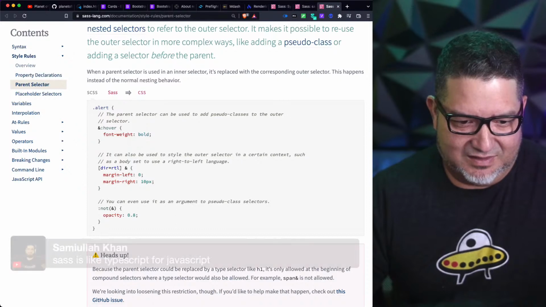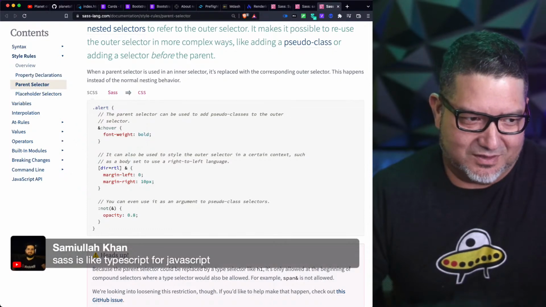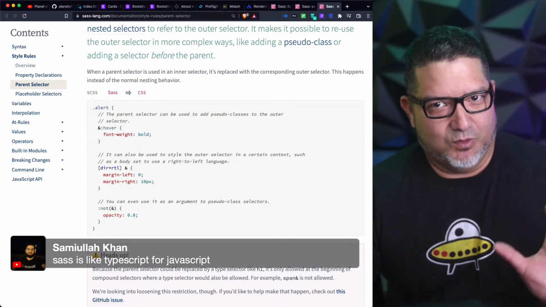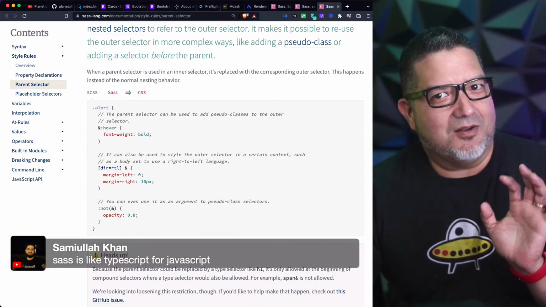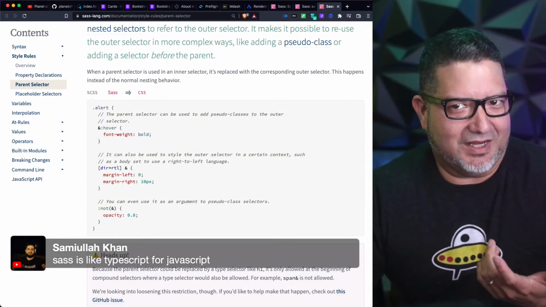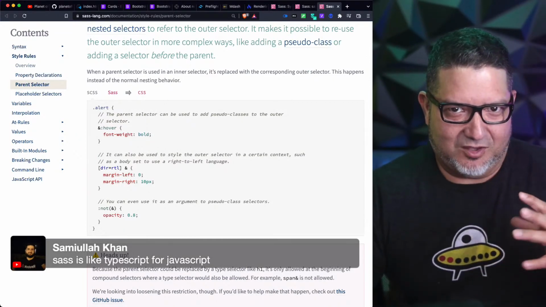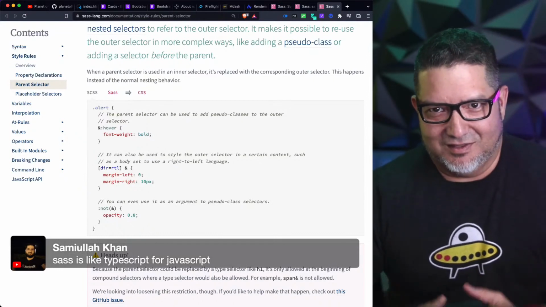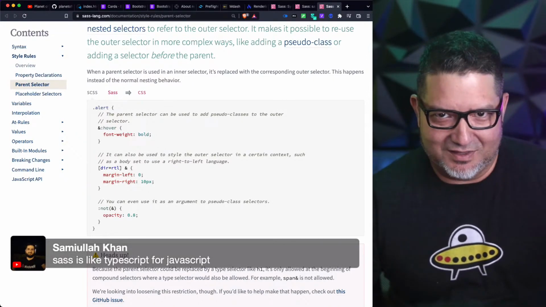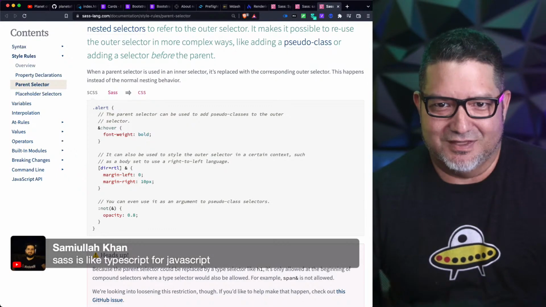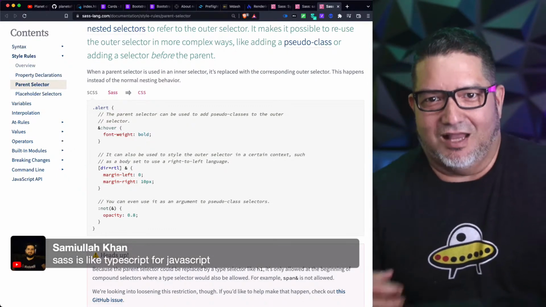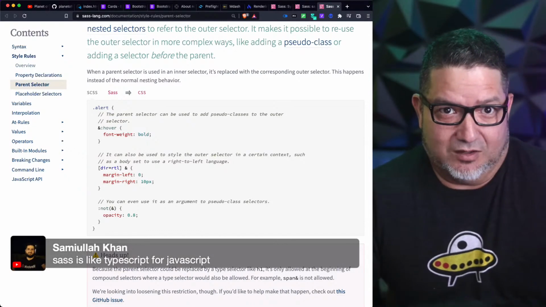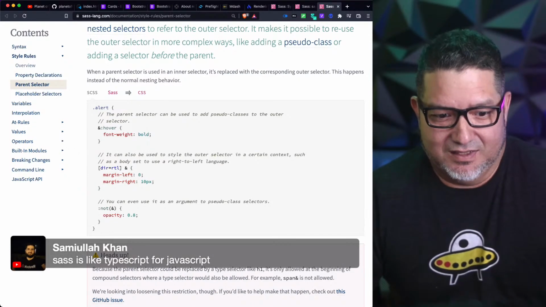So Sass is like TypeScript for JavaScript. It just gives you another layer, and when you have another layer, there's some automation. It's almost like having macros, right? You get macros because you can automate a lot of things. Like I got all my lights in this office automated. I just hit a button and it turns them on and off. That sort of extra layer allows you to do some things that you just can't do with a regular language. So I think it's always going to be ahead.